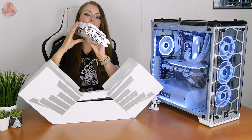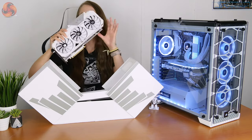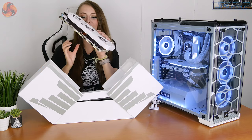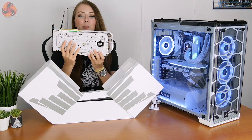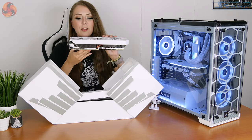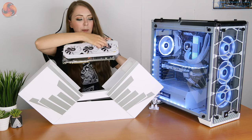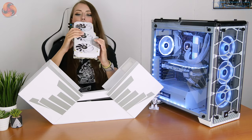Here she is. That is humongous. That is so big. I'm trying to handle it quite carefully because I don't want to touch any of the parts that might get affected by my fingers. But yeah, you can see the three big fans on the cooler. It's a pretty dense cooler.